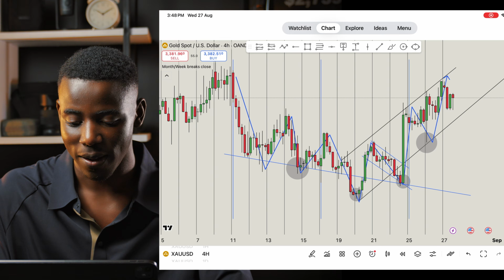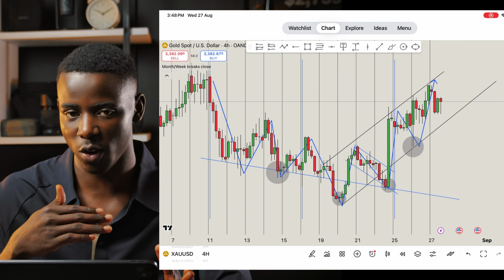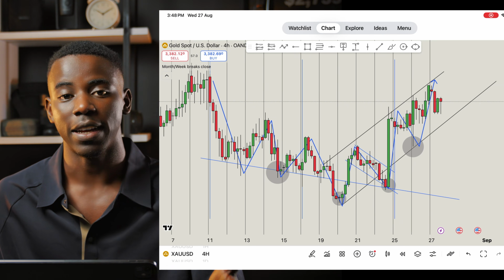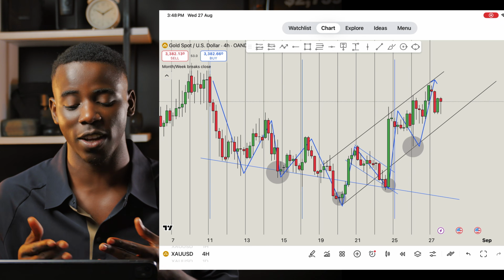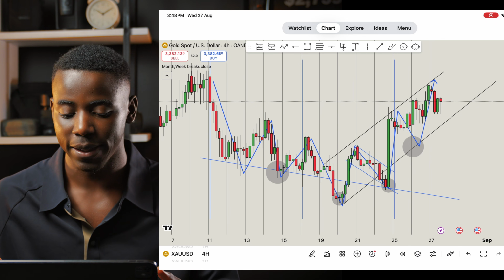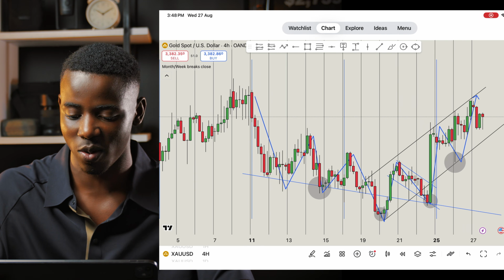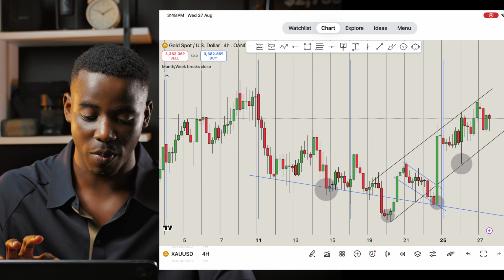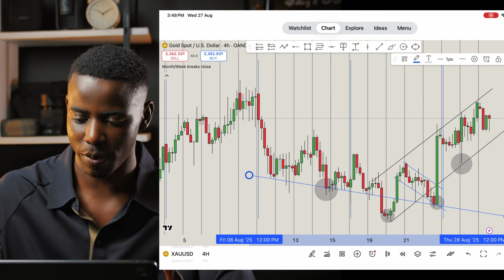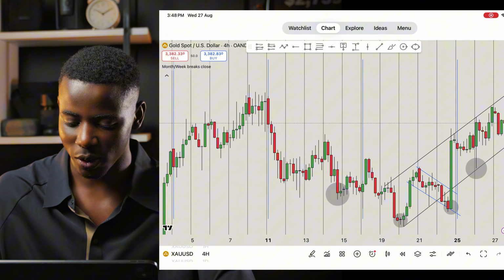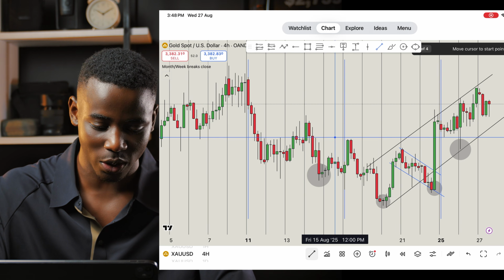You understand. But at the same time, most of the time, gold is so volatile. Sometimes it may not make it to those zones. But if you test this on another pair, let's say GBP USD, whatever it is, you may get very perfect entries. So same thing, I was teaching you about this.